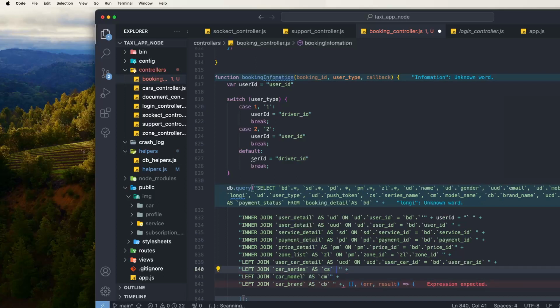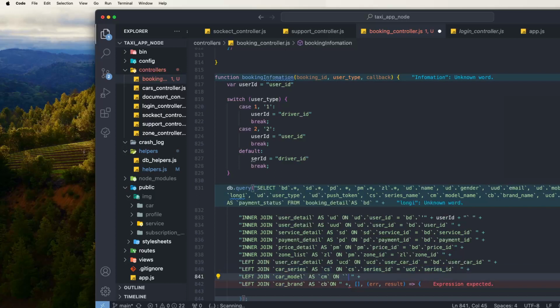And now we need to write the on methods. On. And now we need to join these tables one by one. We need to check CS dot series ID is equal to UCD dot series ID.